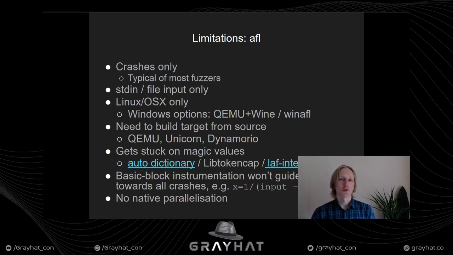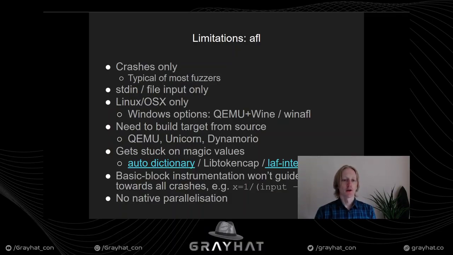AFL is designed around the assumption that you can build your target from source. Now, these days there are actually lots of other mechanisms that come with AFL++ that allow you to fuzz binary-only targets. There's a README on this within the docs. QEMU is kind of the default mode. I believe you can get pretty good performance with QEMU and its persistent mode, only about half the speed of native fuzzing, something like that. Which is pretty cool for being able to fuzz targets that you can't compile. And there are some other options that are significantly slower, but they'll work for non-Linux targets as well, like Unicorn and DynamoRIO.